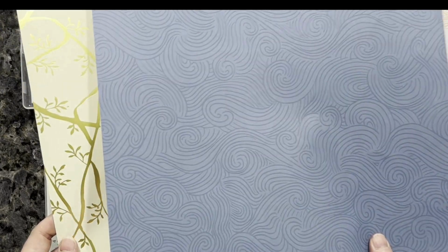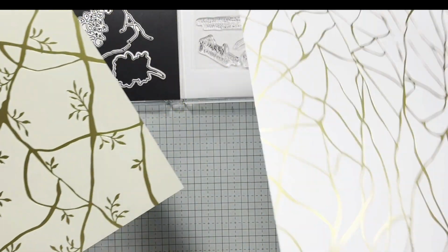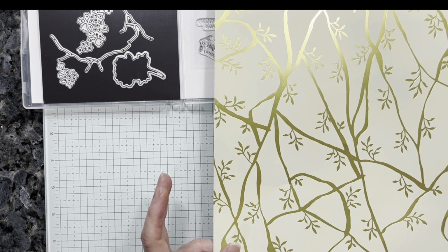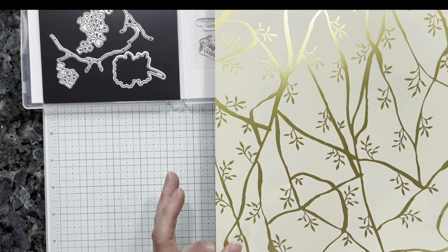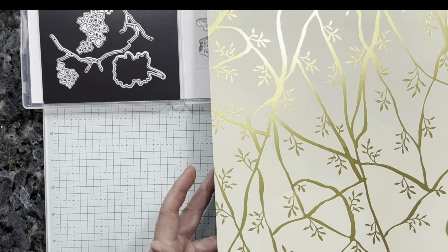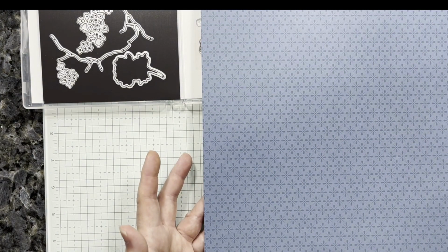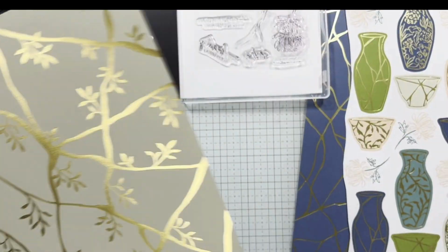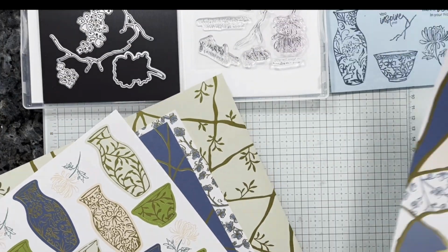This one is Misty Moonlight with a swirl pattern. And then this one's pretty. This is a basic beige, and it has that gold thread embossed throughout for the Kintsugi design. And the back side of this is also Misty Moonlight. So, okay, some of the things that you can do with this set.